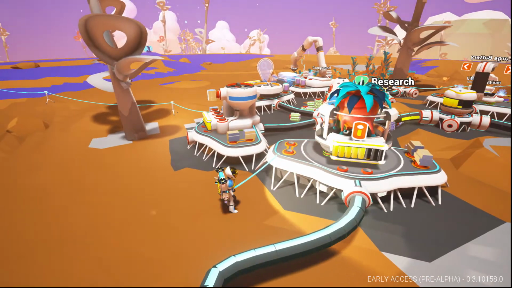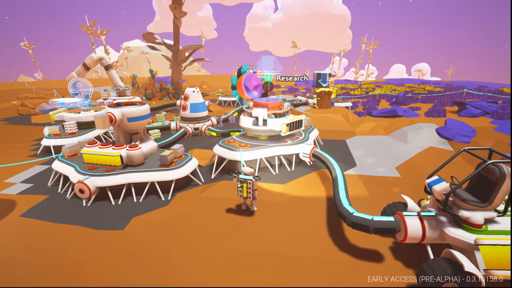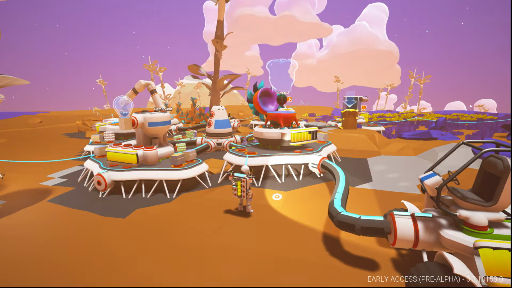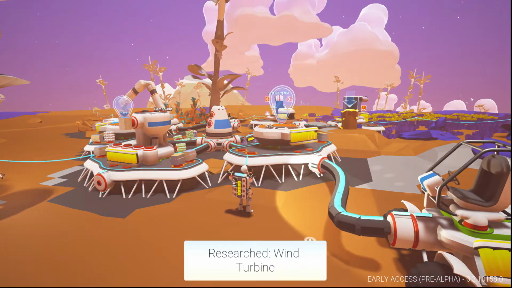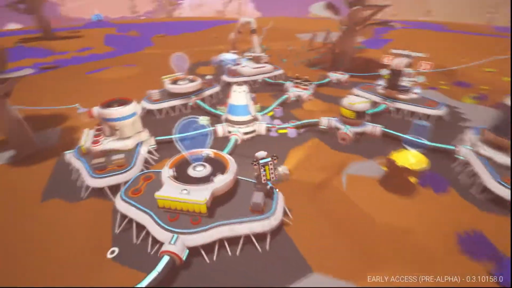I suppose it's good having two research stations now. I'm not too worried about that because if one's got no power, I can really use the other one. Here we go. So I've got a research pearl. Try and stick to the name. Give me solar panels. Come on. Wind turbine. Oh, happy with that. Oh, hang on. Here's a storm coming. I'm happy with that.